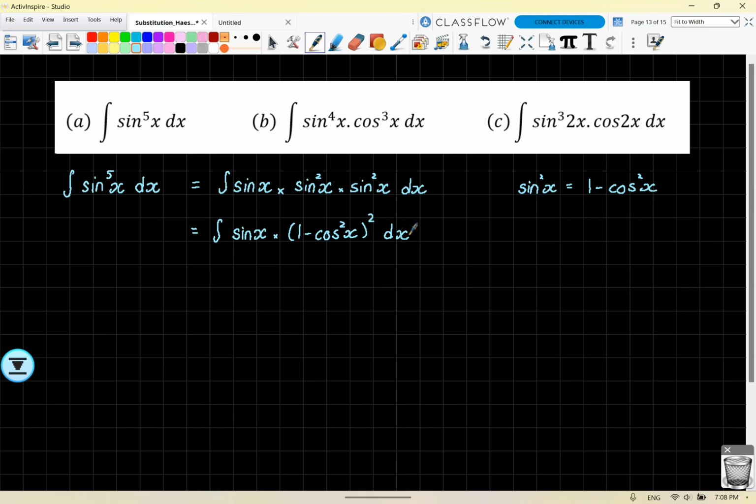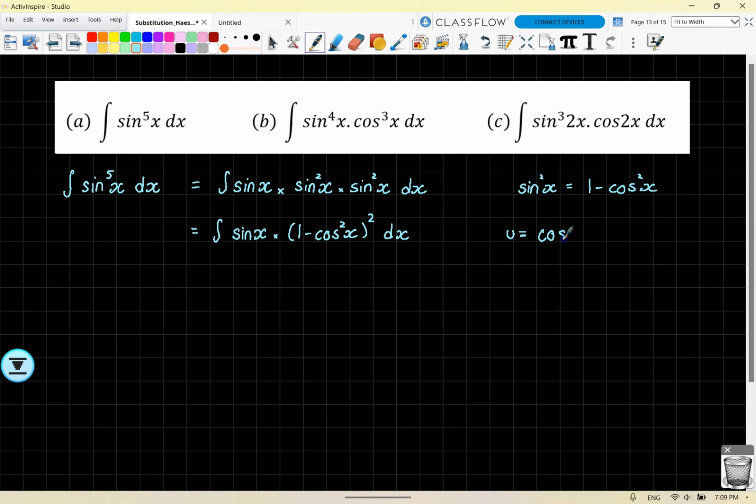Okay, so now we've got two functions. We've got a function times by another function, and we can see, can our substitution method work? So one of the first things we might consider is, could u be 1 minus cos squared? But we're going to quickly rule that out because, okay, if we differentiate, the derivative of 1 is 0, but we then have to look at the derivative of cos squared, and that's not going to give us a nice, easy sine squared.